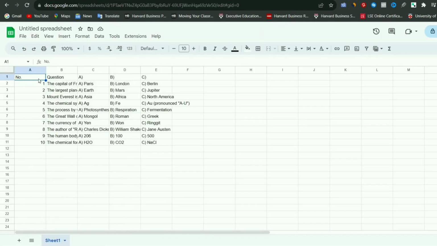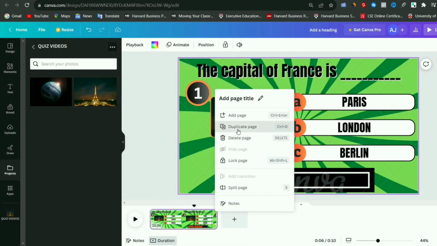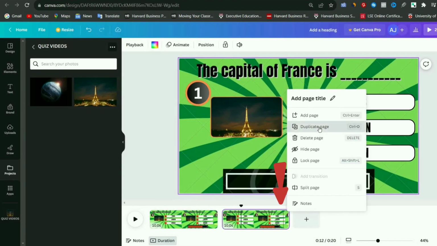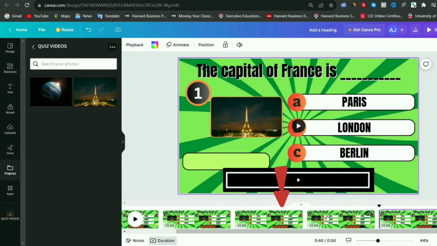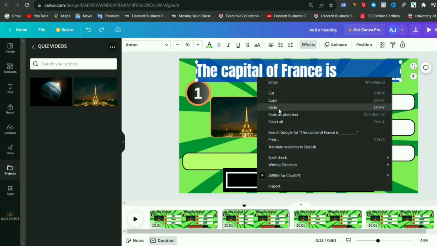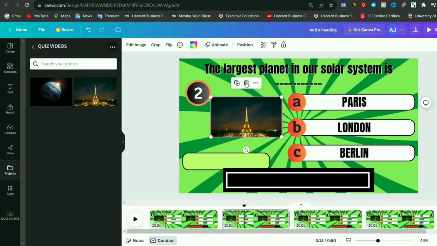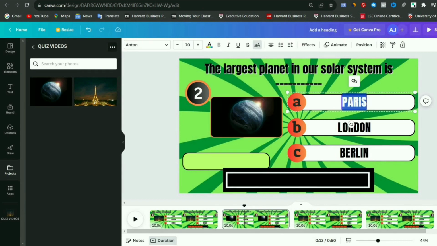Paste it into Google Sheets. Next, duplicate the slides as many times as you need. For example, if you want 5 quiz pages, duplicate it 5 times by clicking on the 3 dots. You only need to change the questions, options, numbers, and images. Within 30 minutes, your quiz video will be ready. Duplicate the slides as many times as you need and create your quiz. I know it might take some effort, but if you want to save money, a little work is necessary.